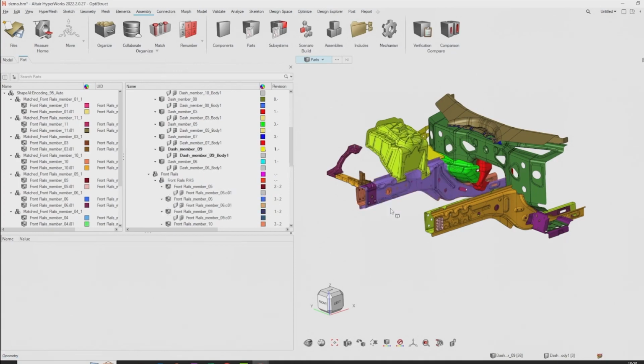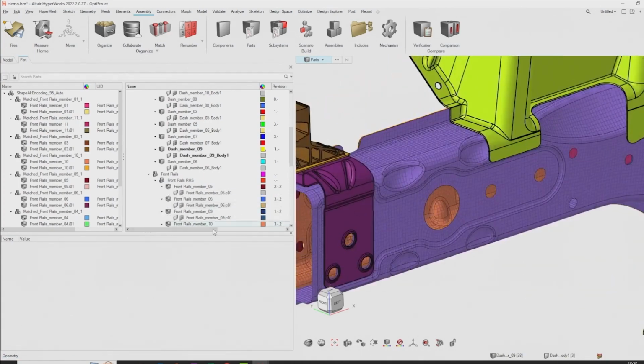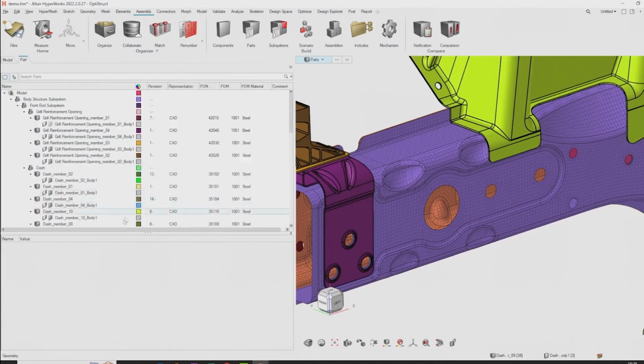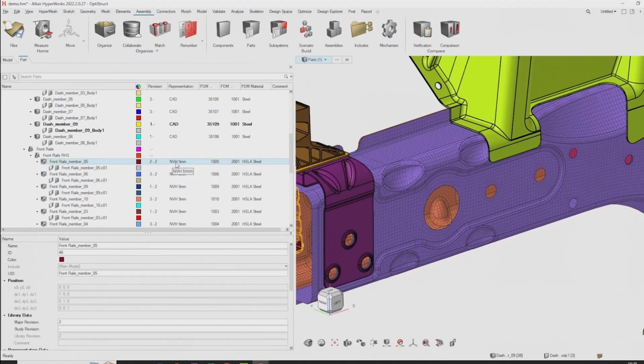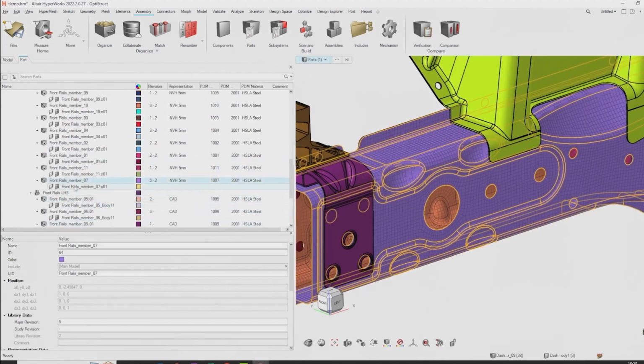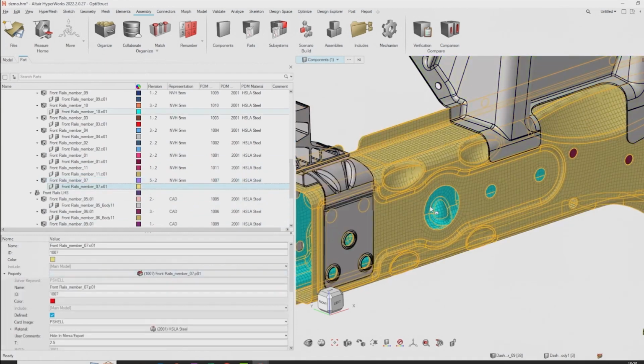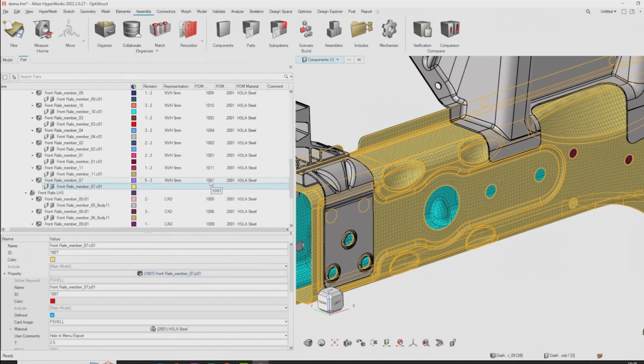And it's going to take the CAD representations out, and it's going to load in the mesh. So if I toggle back to the single view here, you can see these parts have the CAD representation. These parts have now this NVH 5mm representation. Kind of as I mentioned as well, if we look at the component here, it has assigned a property with the ID 1007, which is taken from this PDM property ID. So both the component and the property have the same ID. The thickness is 2.5 mil, extracted from the CAD during the batch mesh process. It has a material assigned with the ID and the name matching, again, the metadata.